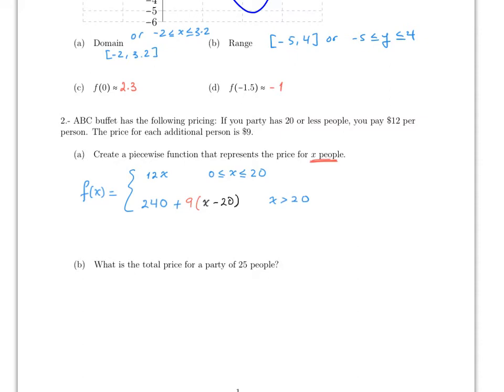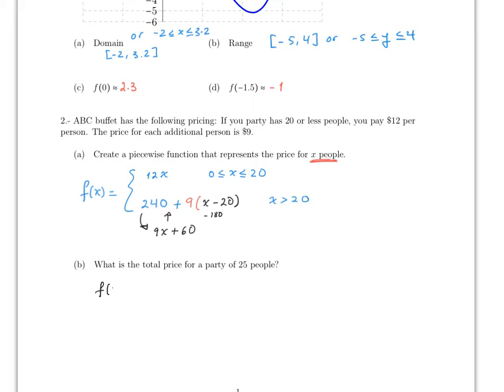And you can leave the equation like this, or you can simplify. You simplify, this will be 9x minus 180 from here plus 240, so this will be plus 60. So this could be the second equation, but it's not needed to do that. The advantage is that after that, all you have to do is plug in this value in this one, since 25 is more than 20, and that will give you the solution.